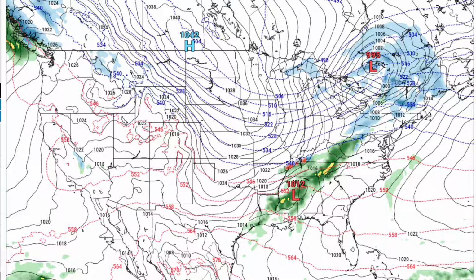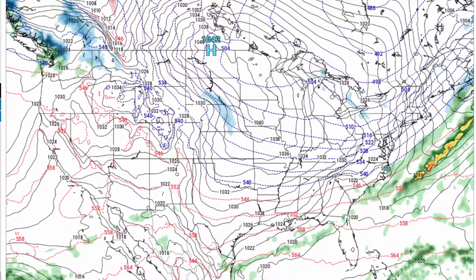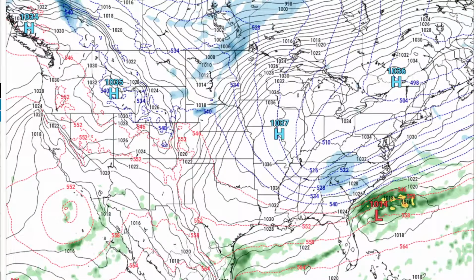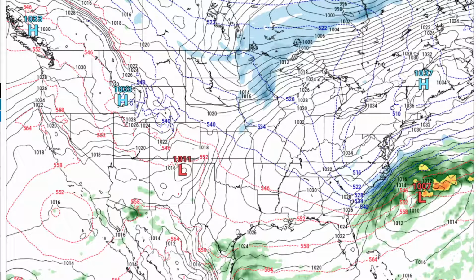You're going to see snow in Portland, Maine, as this storm makes its way off the East Coast. And then there's our next system coming in off of Boston, and you're going to see this next potential weather maker for next week, as this system kind of weakens as it moves across Canada. And you can see it's going to bring some more snow to the upper Midwest, Minnesota again. You're going to get another shot of snow, a couple more inches of fresh powder. And this is going to be on the 22nd.